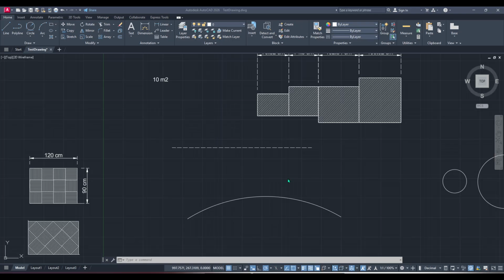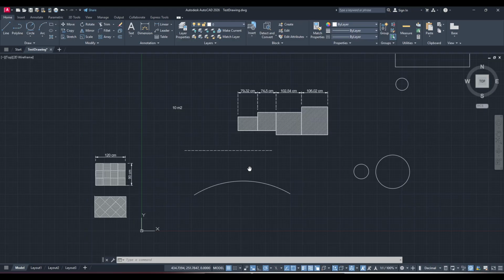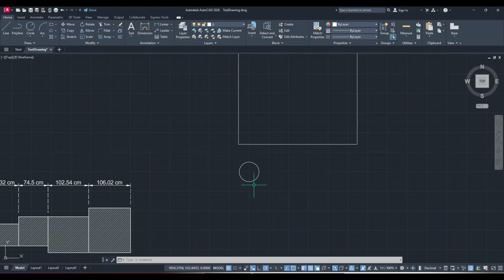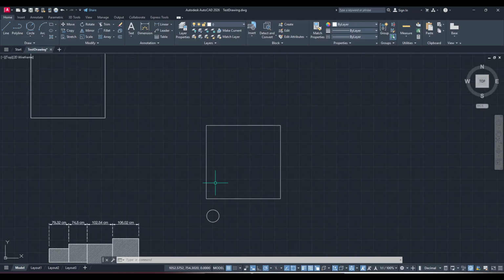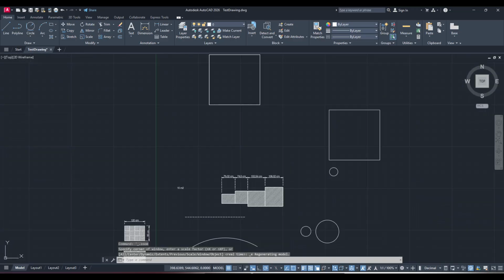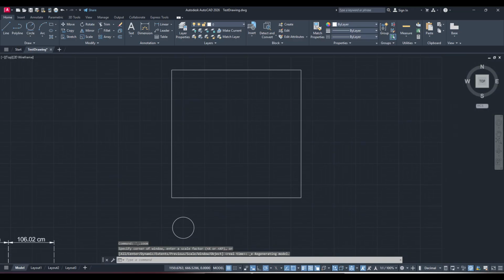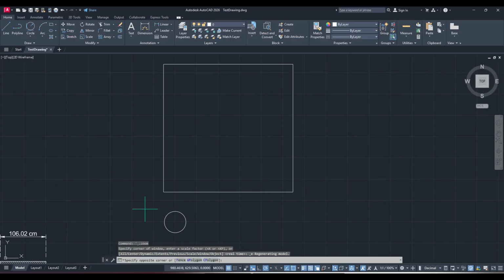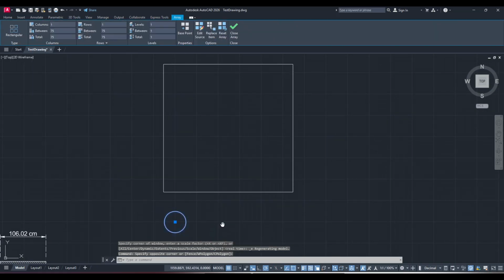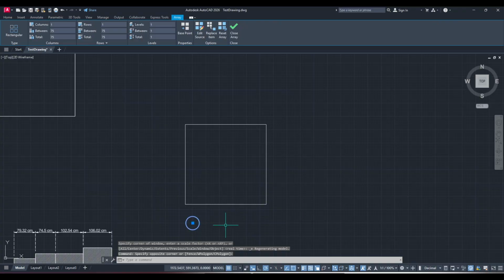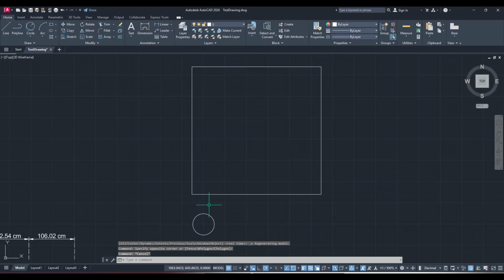In today's video, I'm going to teach you how to use Array Command in AutoCAD. If you've ever needed to repeat the same object multiple times in a neat, consistent pattern, the Array Command is the fast, precise way to do it. It lets you create copies in a grid, along a path, or around a point, while keeping everything aligned and evenly spaced. Let's walk through the process clearly and simply so you can use it with confidence.